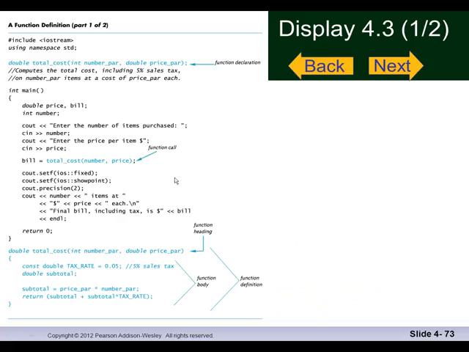So this is called the declaration. This is called the function call. This is my actual function. Once again, on the top, it doesn't care what we're going to call the label. But because I don't want to type anything, I just copy the first line of my function, paste it over there, and put a semicolon at the end of it. And of course, the comment saying what this function is going to be doing.